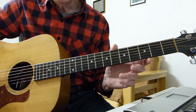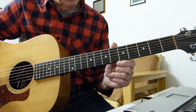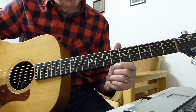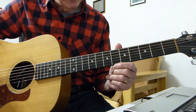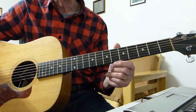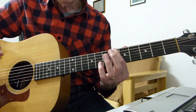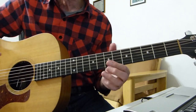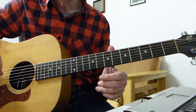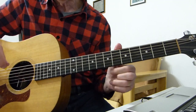Stones normally play this in G open tuning, I believe, but this is in standard tuning, standard chord shapes, or bar chords, unfortunately, for those people who don't like bar chords. Also the key: the original recording is in between keys. It's not quite B flat and it's not quite B, it sits in the middle. So you can either do it in B flat or B, depending on how you feel, or just detune your guitar slightly maybe. But I've done it in B flat because I was asked if I could do it in B flat.